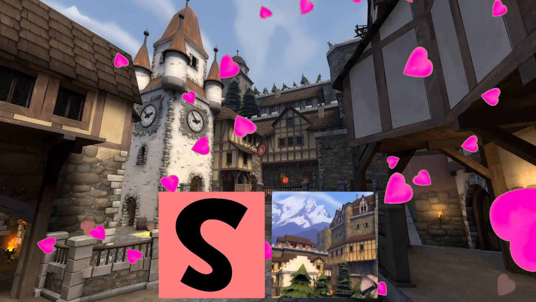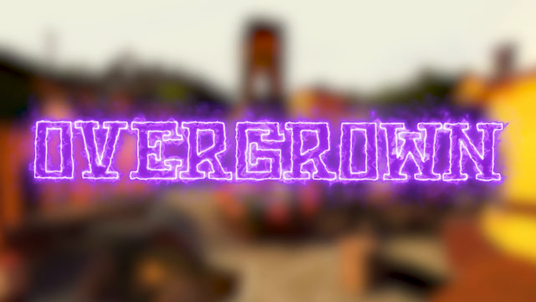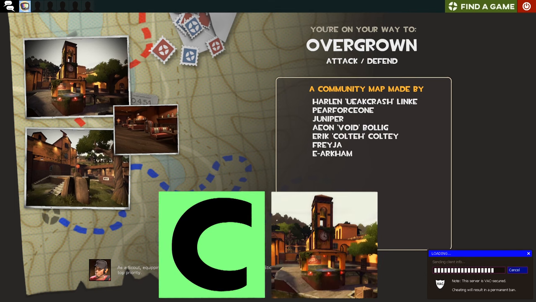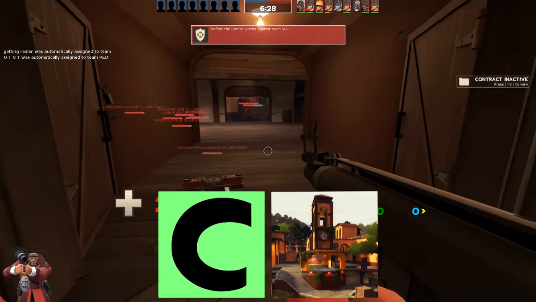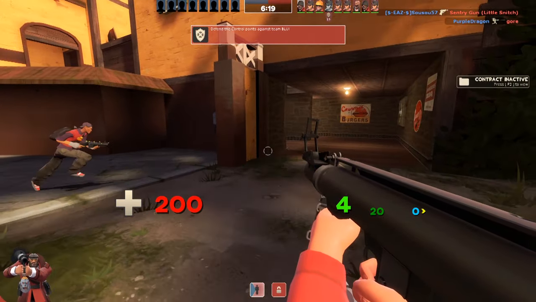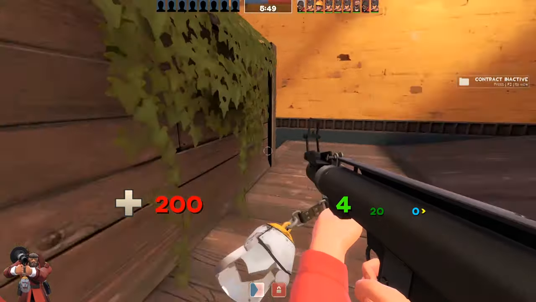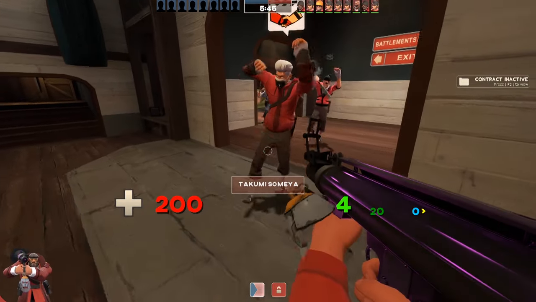S tier. I love medieval mode. S tier. Overgrown. I've played this map a lot. I know this map very well. C tier. I'm going to play it, but C tier. It's not that I dislike the map, it's just I've played it so much, I know what to expect, sort of thing. Like, I already know what this map's about. I've played it a lot. It doesn't enthrall me. It's a solid map in its own right, but, you know, I've played it a lot, so I will just be dancing.